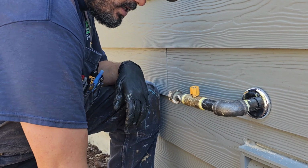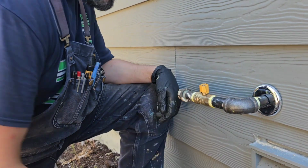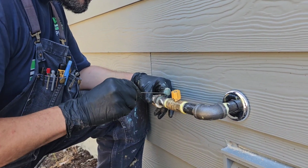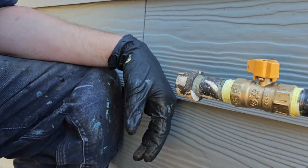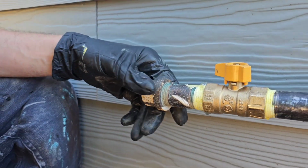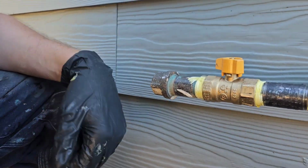Now, I don't know how well this works, but it does work. But let's try to simulate a leak right here and see what a leak actually looks like. How about that? Look at that. I'm barely on this thing. It's not even leaking. Boom. That's how much pressure a gas line has in it. Look at that. Seals it up. So guys, quit going so hard on these fittings.